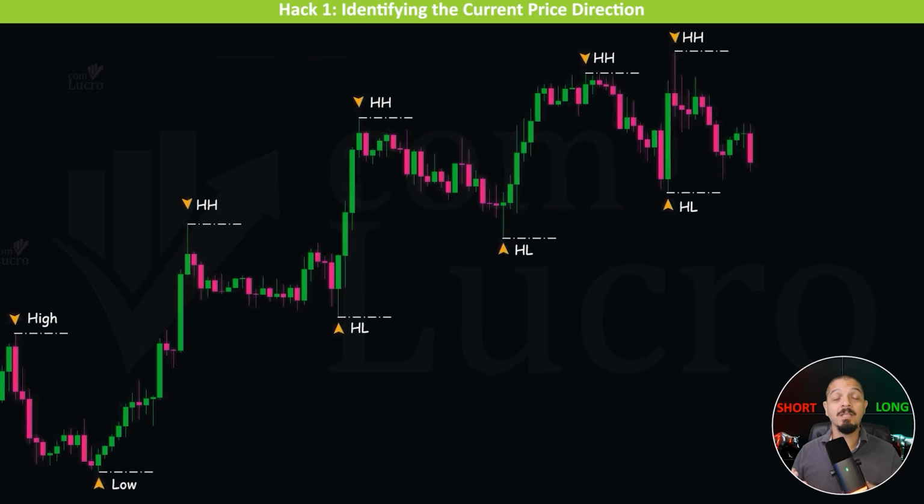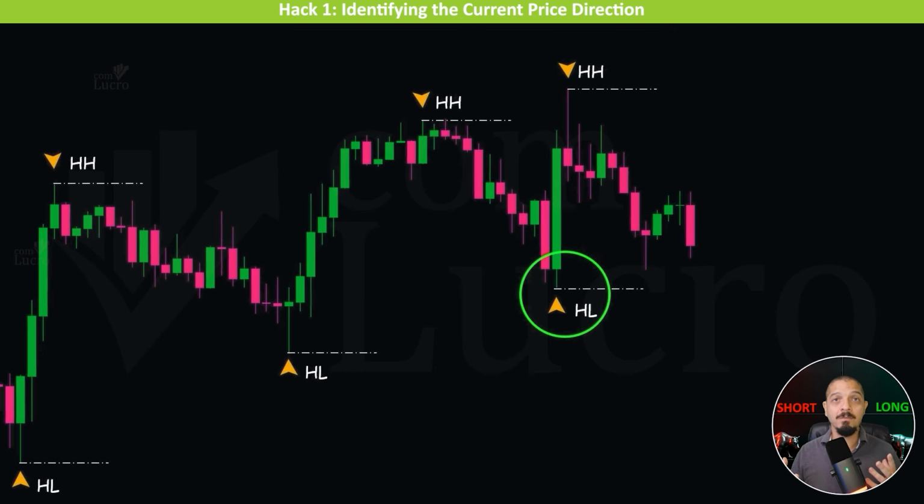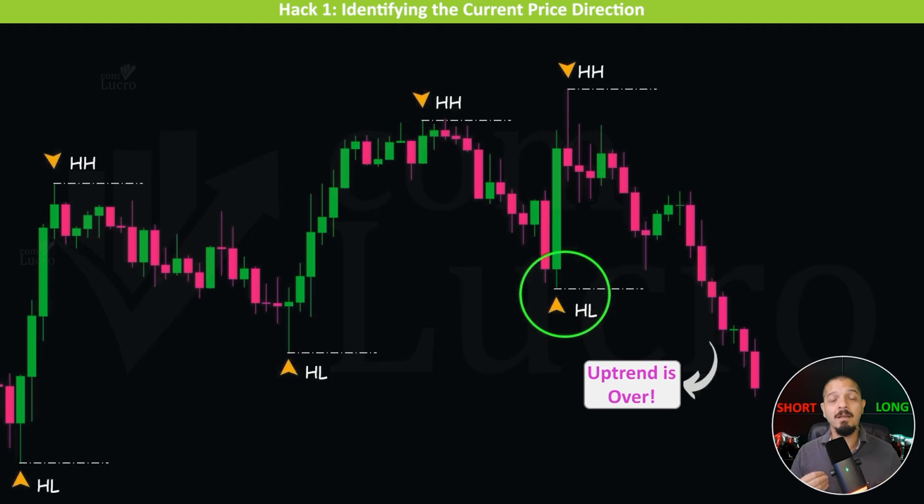In an uptrend, price creates a sequence of higher highs and higher lows. This shows that buyers are in control, gradually driving the market upward. Price usually takes out previous highs while defending the lows. That is why in an uptrend, your primary objective is to look for buying opportunities. The uptrend stays valid as long as the most recent swing low remains intact. But once sellers gain strength and price breaks below that level, the trend is considered broken. For instance, if price falls through this important low right here, the uptrend may be coming to an end.